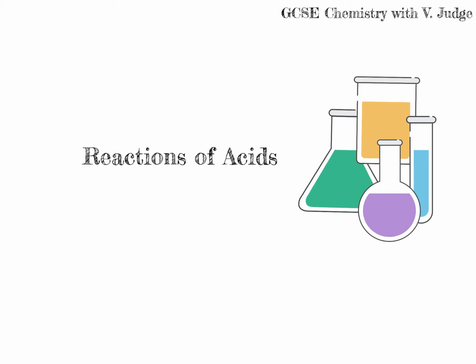In this video, what we're going to do is have a look at how acids react with metals, metal oxides, metal hydroxides and metal carbonates. And then from that, can we write some word equations and some balanced symbol equations as well. So it's purely looking at writing equations on this one. I'll do a separate tutorial on pH neutralisation and making soluble salts as well.